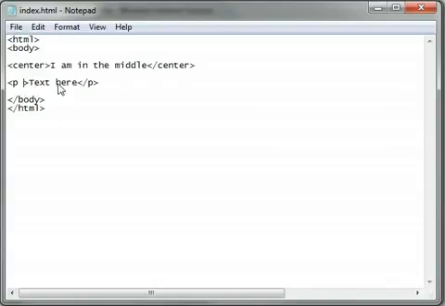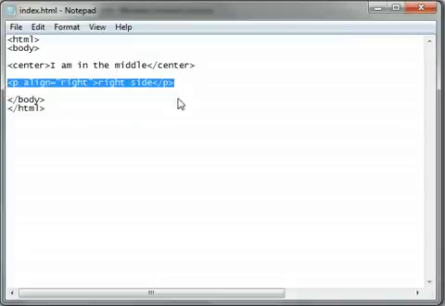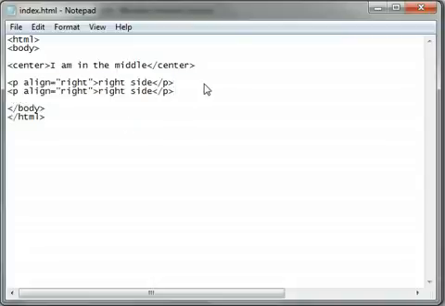Well, the answer to that is an attribute called align. And in this case we'll say right. And we'll just put the text to the right side. And just to cheat a little bit here, we will copy this, paste it, and for this we will put center.